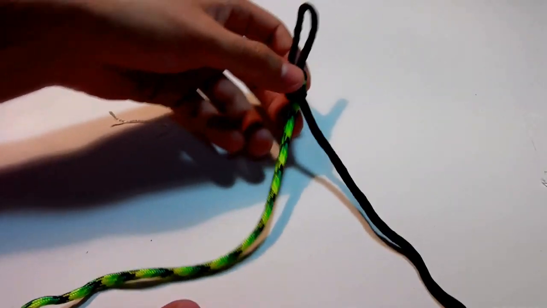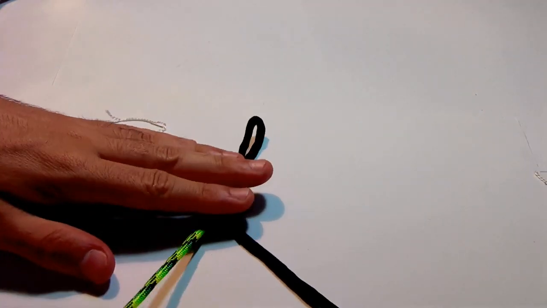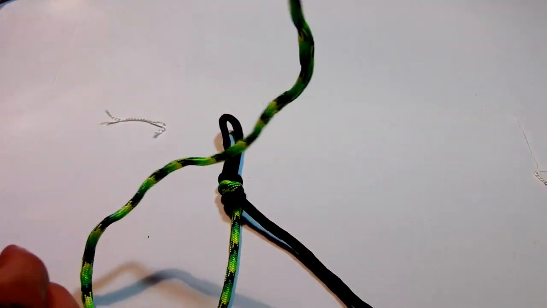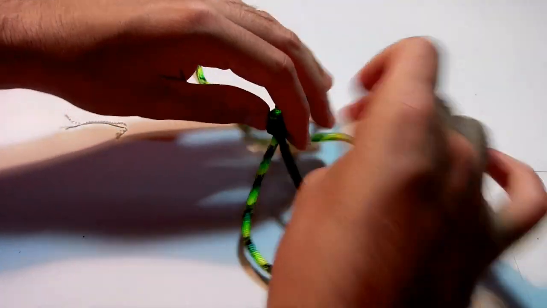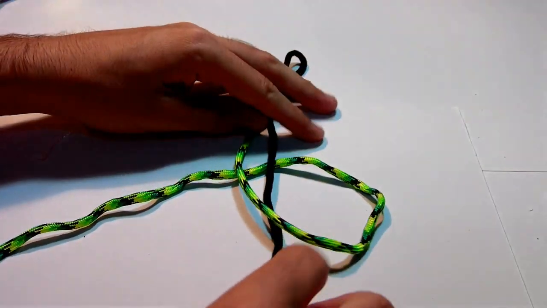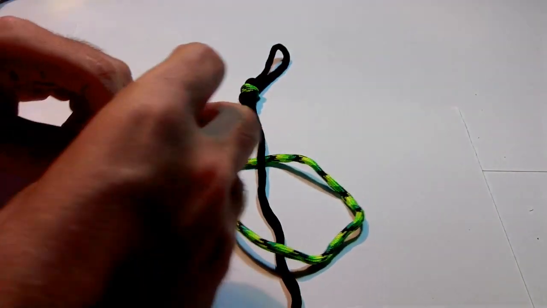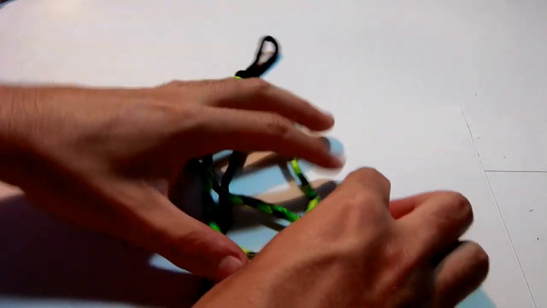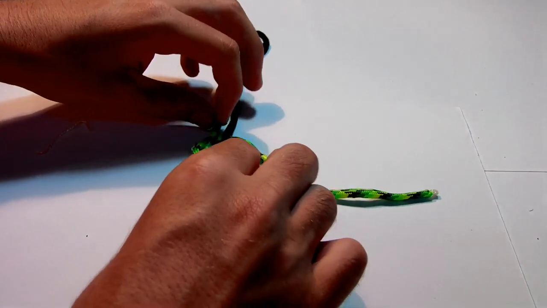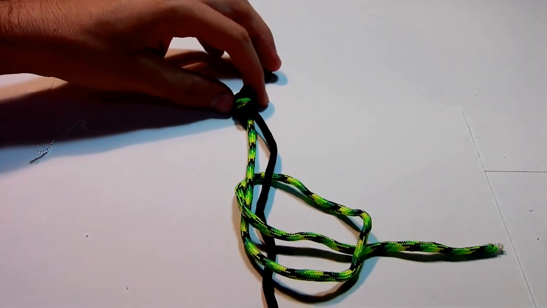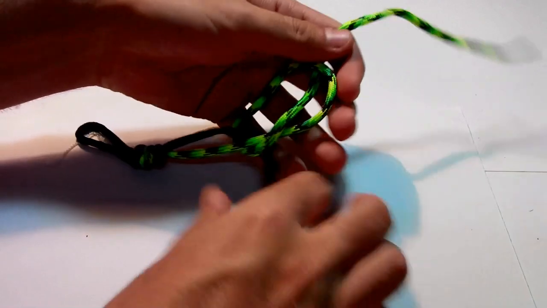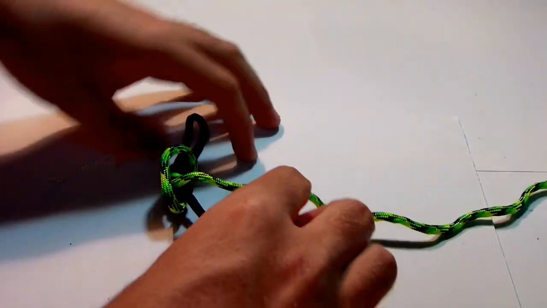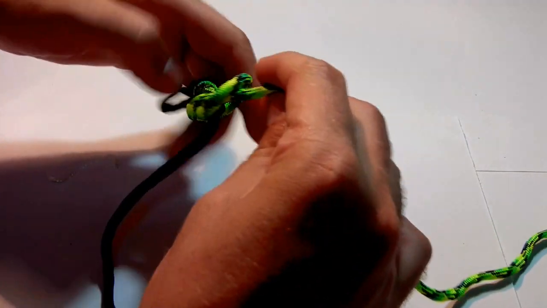Now last time to teach you guys. Left piece goes to the right, around everything, leave a loop like this and feed that through there. Got it, just tie it again. Very easy guys, and in the end you have a really good looking lanyard. I'll finish this up guys really fast and show you guys the final results.